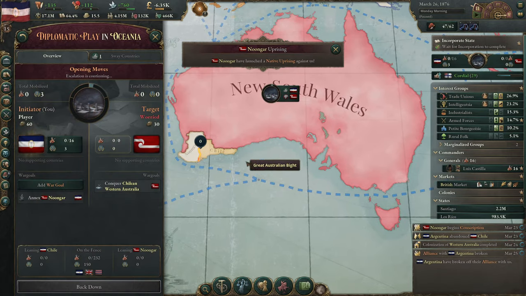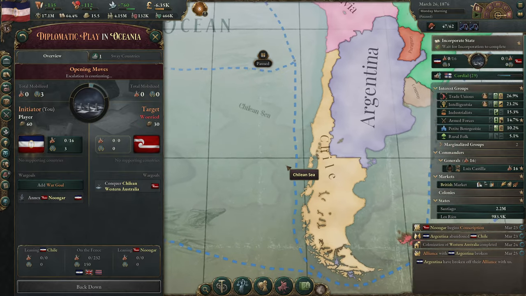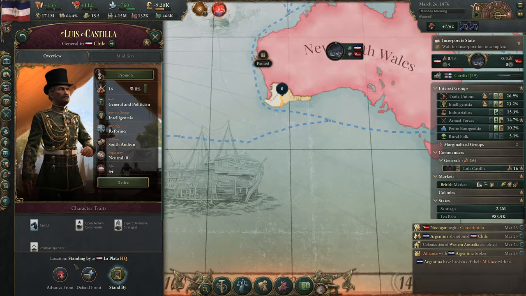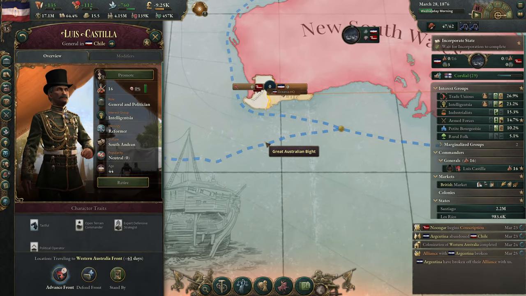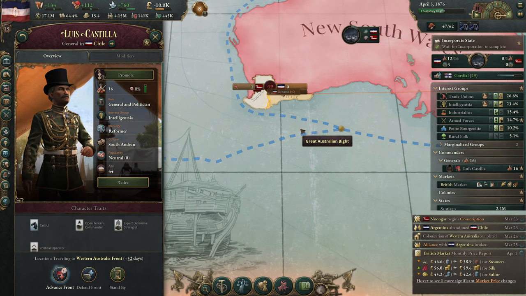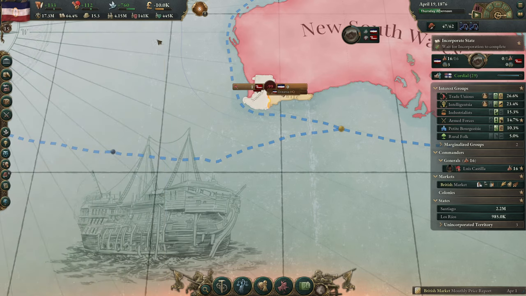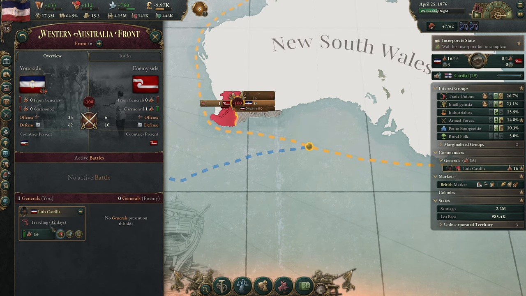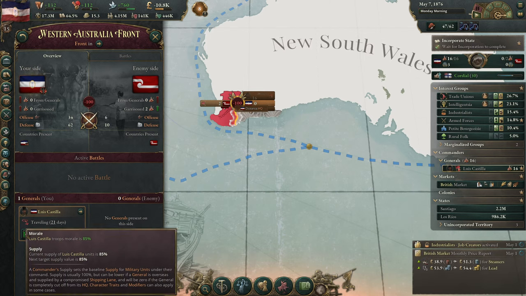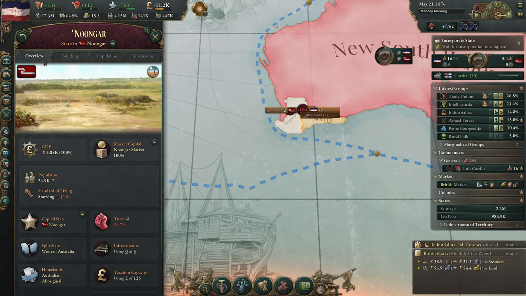So wait, how do I actually get here? Do I just tell my guy to go here and he will? How does that work? I don't actually know how that works across the ocean. Do I just tell him to go there? Apparently. Okay. 60 days to travel here. That seems reasonable, I guess. And these guys only have 2 battalions. Alright, haul ass then. The troops' morale is 85%. Alright. Yeah, that triggered really quickly.